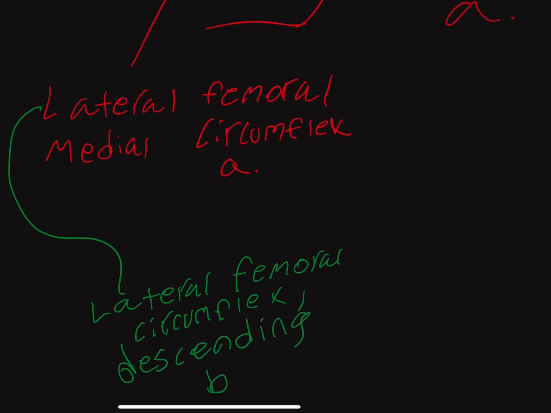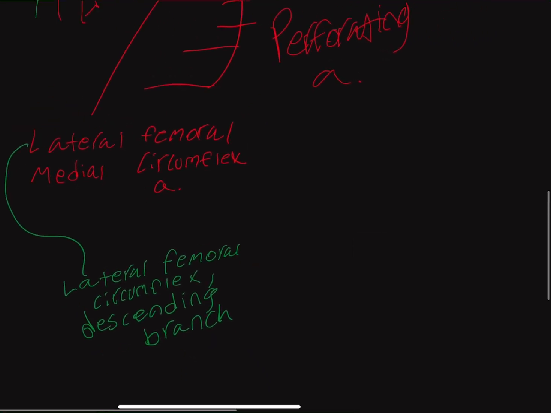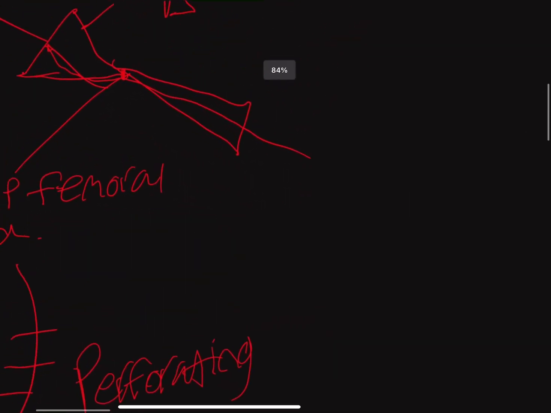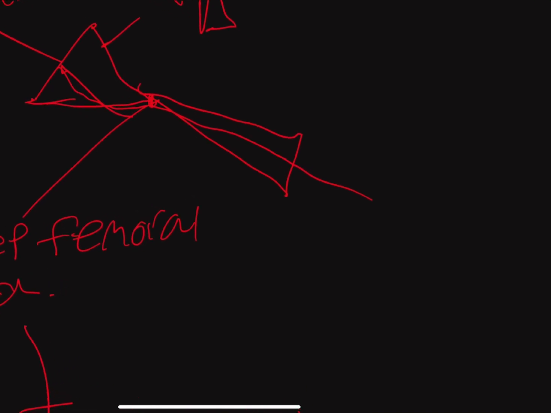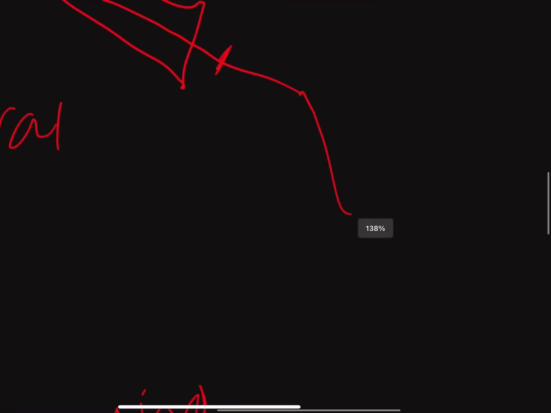And I put this in a different color because it's going to come back to meet up with our femoral artery or our popliteal artery, and it's going to help with creating the genicular anastomosis of the knee, right? So we'll come back here. So here, we're back here, right, at our femoral artery. So I'm just going to bring this down like this a little bit, all right?